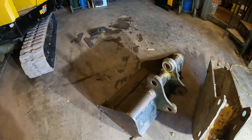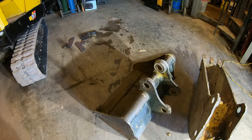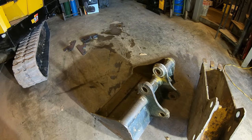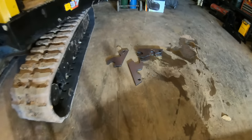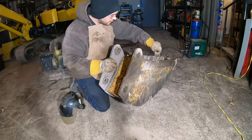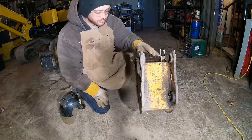It's great when you're grading, but I'll only put it on if I'm using it all day, which translates to it not getting used very much. So if they're converted to quick change, I'll probably be more likely to use them. So I got two more sets of ears right here, and let's get started. Look at this, you can see this is the second set of ears that's been on this bucket.